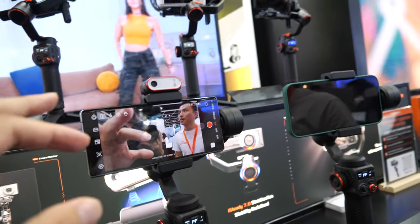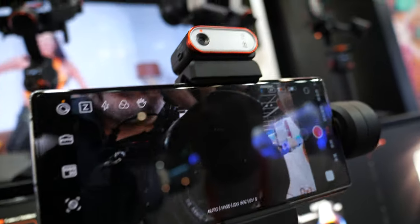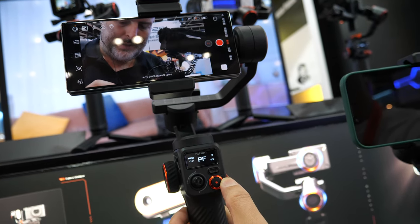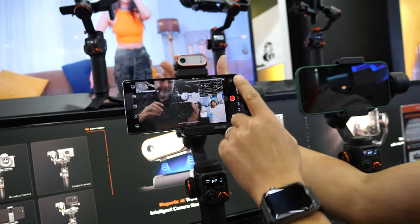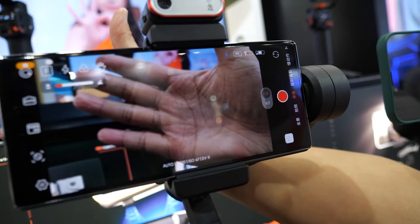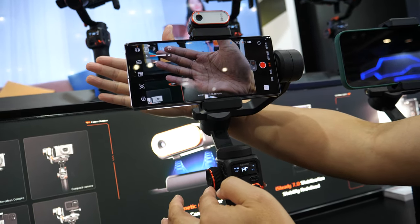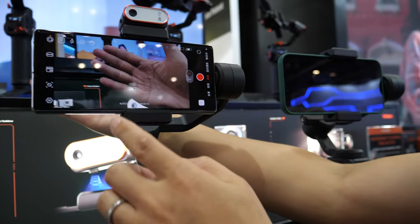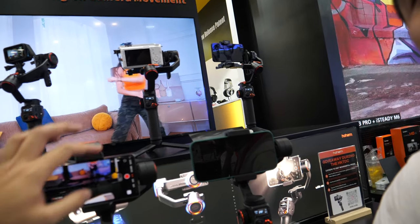It's global-leading technology. Do you have to use your app on the smartphone to do zoom functions and stuff like that? Sure, let me show you. We have a dedicated design for zooming, and also we can adjust the focus. I use the palm here, I can adjust the focus — right now it's not clear — and I can adjust to be clear. So we can adjust the focus and also the zooming. So when you're in selfie tracking mode, you can zoom in a little bit.